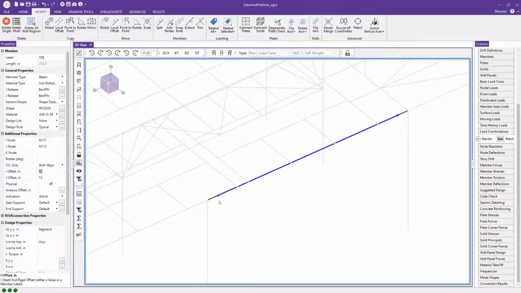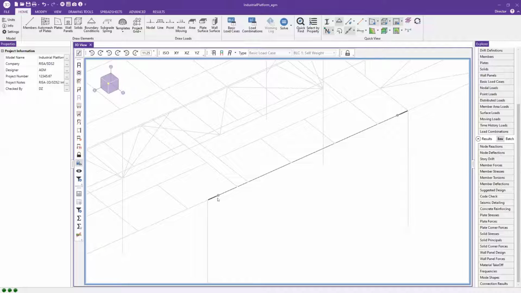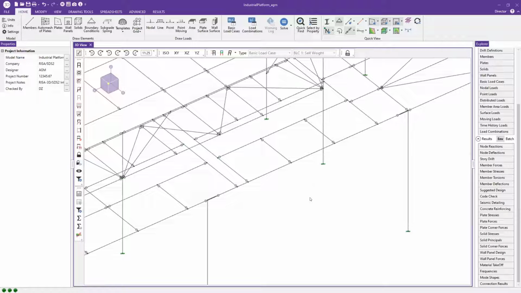What this is essentially doing, we can see with this dark gray section at each end of the member, is inserting a rigid link and offsetting the actual start and finish of that member, despite it still being connected to this node over here. That can be useful if you know that you're going to have a really heavy duty connection, you've got some really stiff gusset plates that are coming out 12 inches, and you really want the member design to start and end accounting for that offset. We can do that too, no problem.